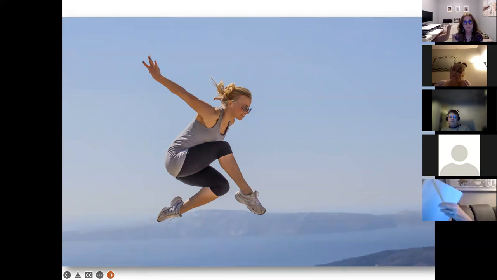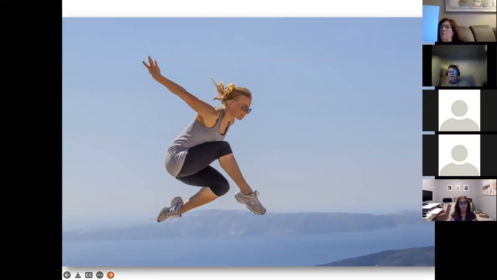Maybe 250. This is the 4000. So when I saw her, this is out in Santorini in Greece, we had plenty of light. And I saw her flipping and twisting around. I just said, may I photograph you, please? And she said, sure. And the first time she flipped, I didn't know what she was going to do, and as a result, she just flipped all the way out of my picture and I didn't get anything.